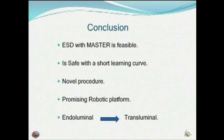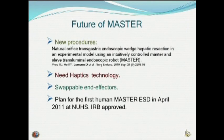To conclude, ESD with the master is feasible. It is also safe with a short learning curve. Even though we had a perforation in one pig, it was safely dealt with and the pig survived 2 weeks. It is a novel procedure and a promising robotic platform. From endoluminal, we can go to transluminal procedures. We have already done a transluminal study on pigs for resection of liver models, which we have already published in Surgical Endoscopy.